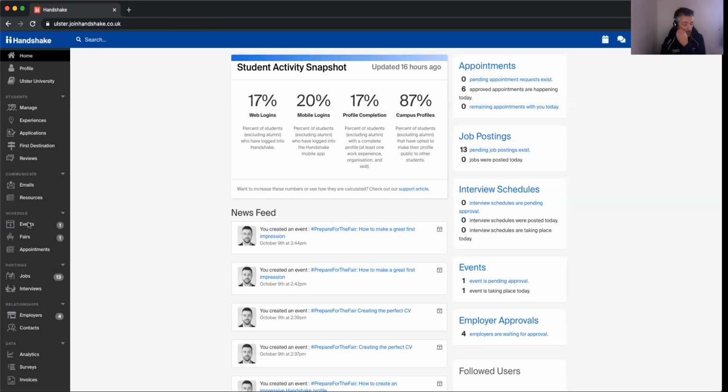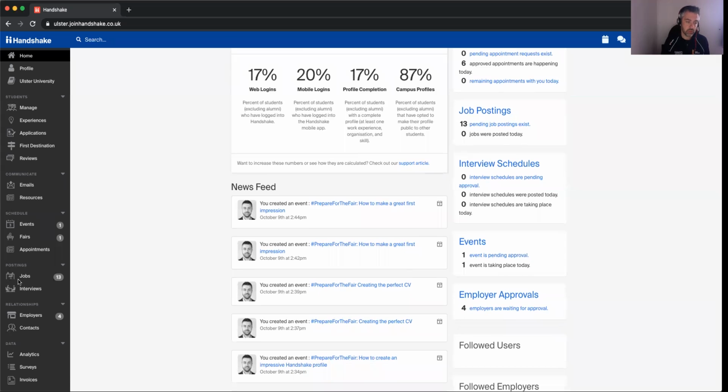We have our events. Some of these are things that Employability and Careers use probably more than you will, as far as managing our central services and our range of events and fairs, and of course, our advice service. The next most important area that you will look at and use on a regular basis is jobs, of course. From within here, you can look at current jobs that are advertised, but also jobs and placements which have been submitted for approval. That's a very clean and easy to use interface, and again, we'll look at that in a separate video.